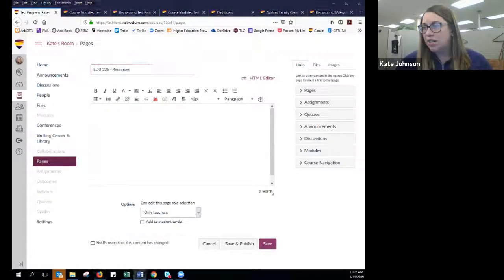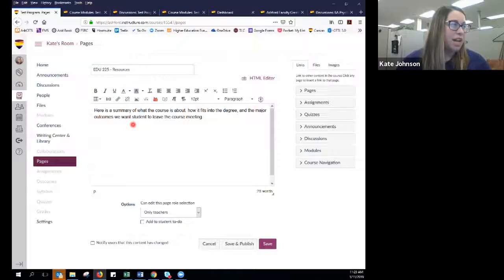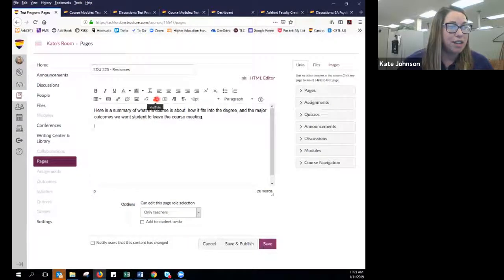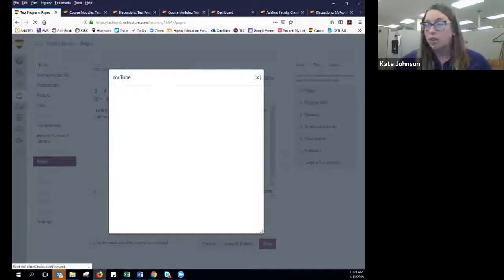Whether it's a brand new class, or a class that has been around for a long time, maybe when the class was first created there weren't a lot of resources for faculty.